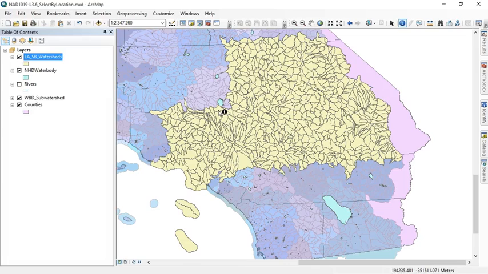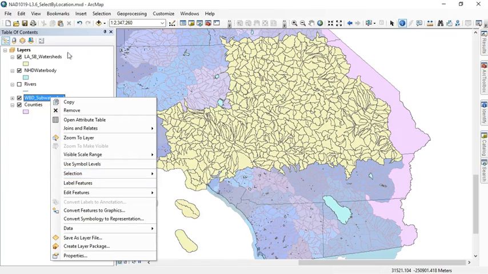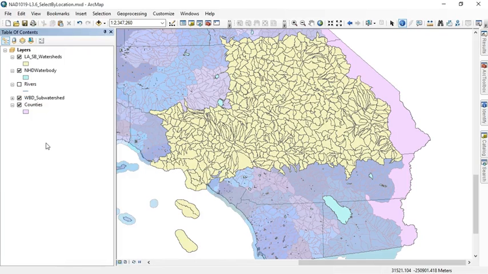To clarify a potential difference between what we did here and what we did in one of the previous demos: in the past we had a selection and I right-clicked on it and used the option create layer from selected features, and it created a layer up here. I didn't have to export it anywhere. That's only a temporary layer that lives in the map document while it's open, and if I close the map document, it's gone. Whereas exporting the data to a geodatabase is permanent. That layer is going to be there until I delete it manually, and I can work with it, update it, and do all sorts of things with it. The temporary layer just references a few of those selected items back to the original data set.